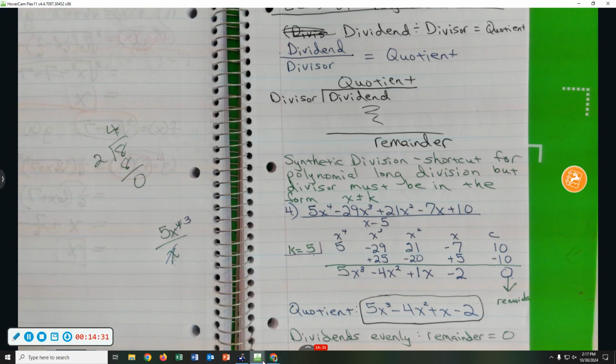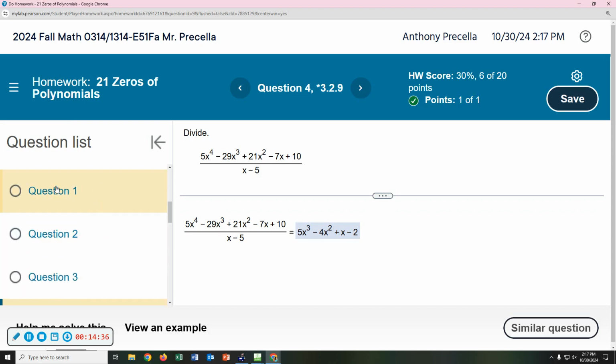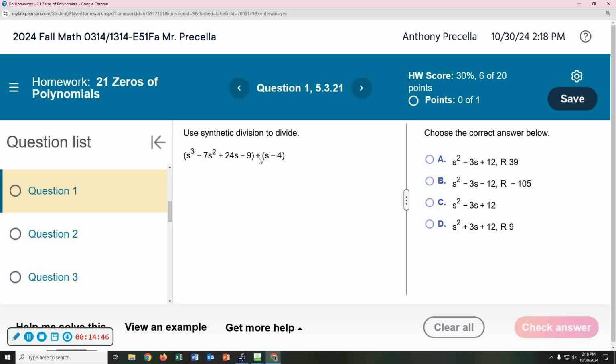Let's go back to number 1. Okay, so the representing the division here with the fraction bar, is that what they're going to use in number 1? No, they're using the old-fashioned little dash with a dot above and below it. Use synthetic division. First of all, if we're using synthetic division, the divisor better be in the form variable plus or minus a number. Is it? Yes, it is. So, yes, we can use synthetic division.